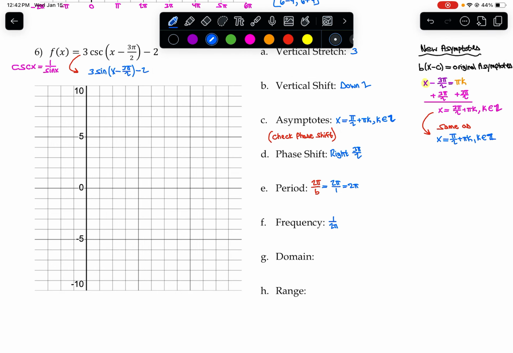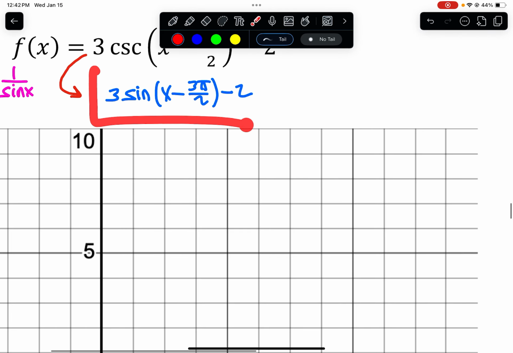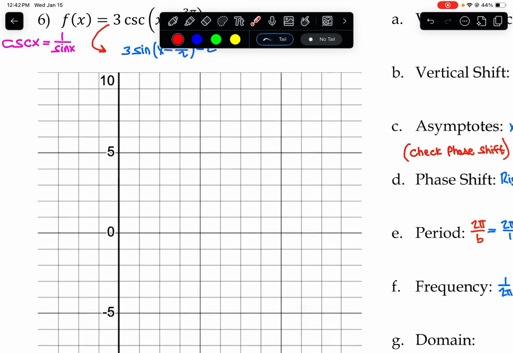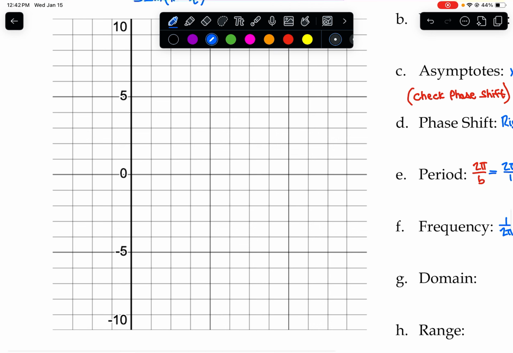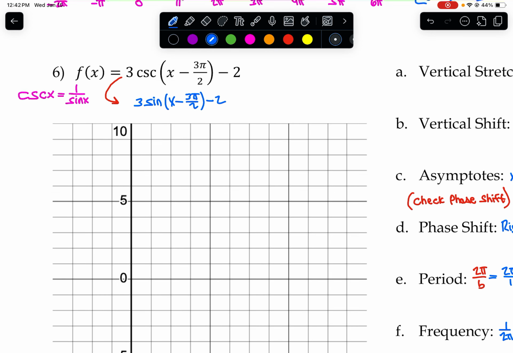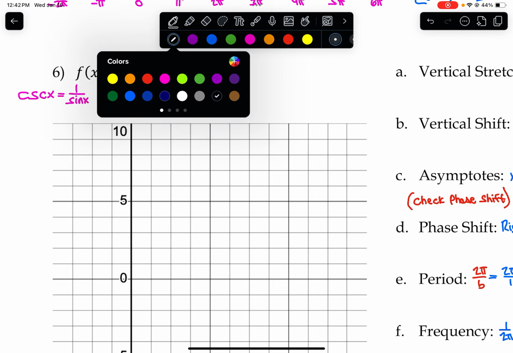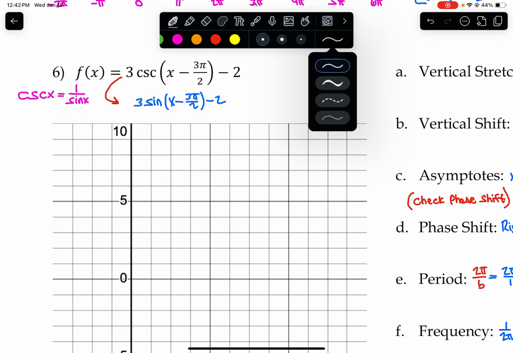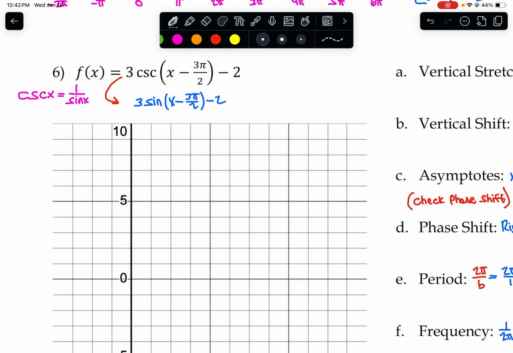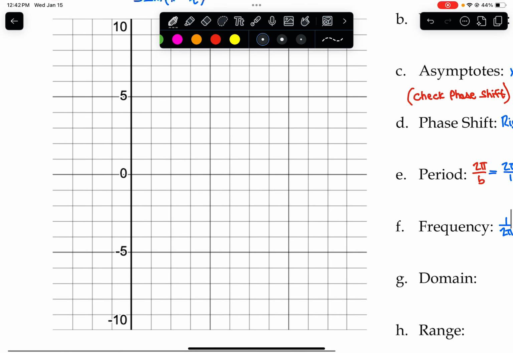So what I'm going to start with is graphing the sine function. So we found all the attributes. Now let's graph sine. Remember, the end goal is we're actually going to plot and graph cosecant. So I'm using sine to just help. It's not going to be the main attraction in this case. So I'm going to graph sine in the background. I don't want to bring a lot of attention to it, but I want to see it to help me. So I'm going to graph it in gray and make it a dashed function. So I'm going to start with the midline.